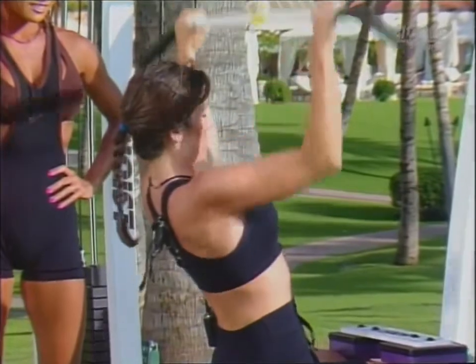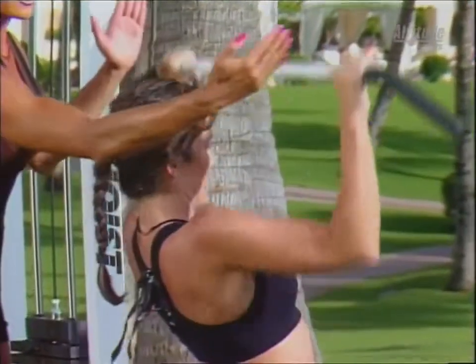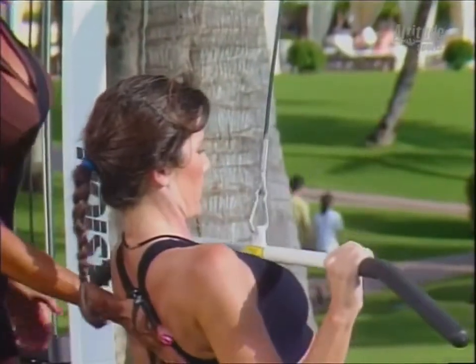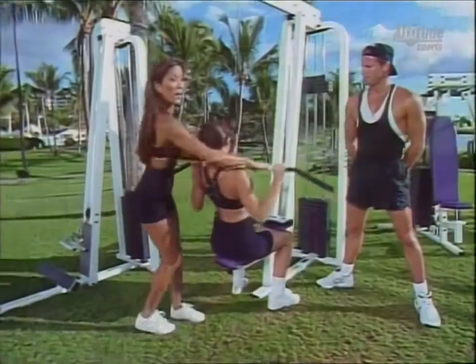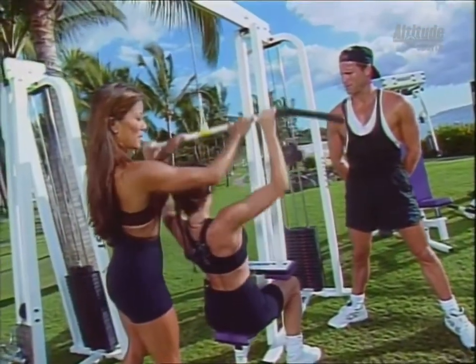So men and women can do this exercise. I love this exercise. Notice the positioning of her hands. Her forearms are parallel, keeping the elbows back. You want to keep your chest up straight. If you need a spot, I'm right here. Hold it down for a beat and up.